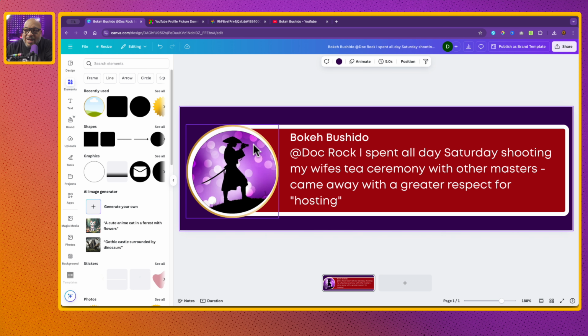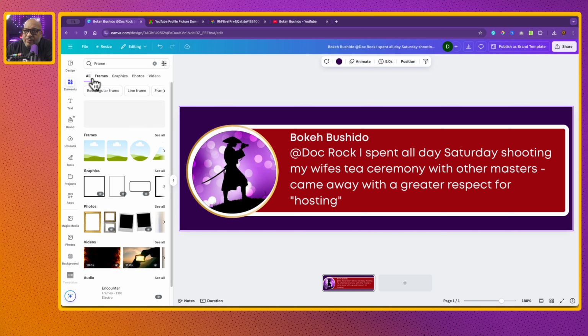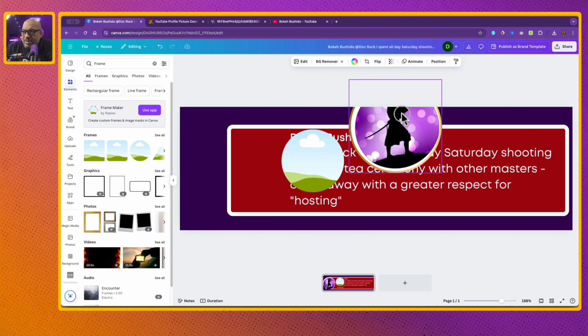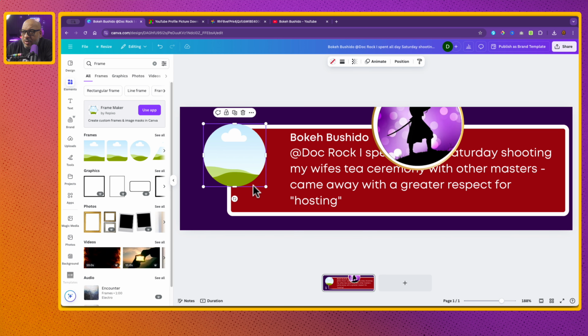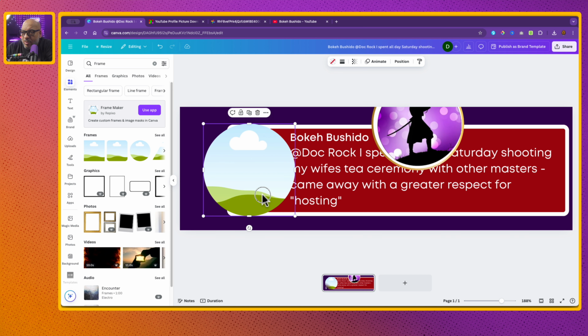Now, his logo is not an exact circle. That's just the way the frame is. If you also go into frames here and you want a more even circle, say that's not this kind of circle, you can do that as well. That circle has that gold border on it. So I'm going to just make this a second bigger.